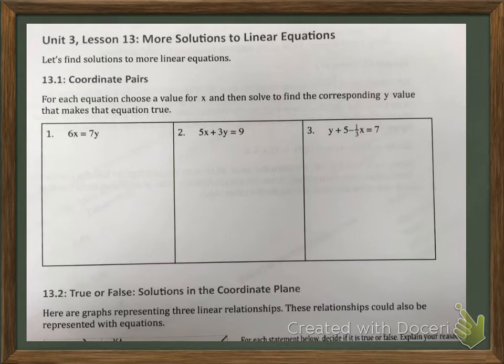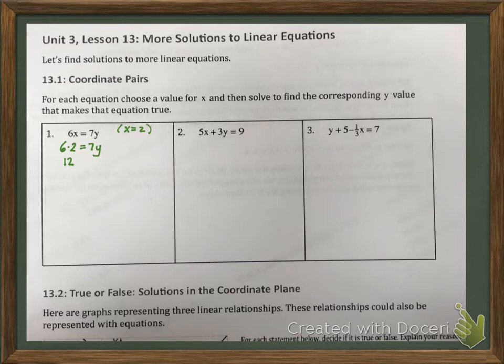So our job in these first few problems is simply to pick a value for x. So I'm just going to say, okay, if x is equal to 2, then I'm going to find what the y value is. Again, I'm just choosing a random x value there. So I would plug in that 2 for x, and I write the rest of the equation. In algebraic form, we're working downward. 6 times 2 is 12.